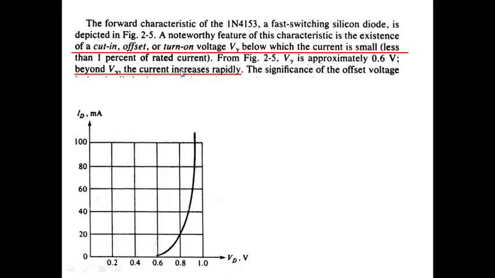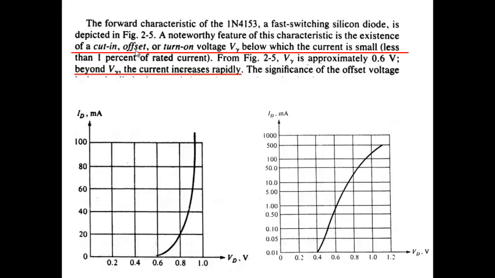So what is being implied here? It's being implied that a diode has a cut-in voltage, or offset voltage. Below that cut-in voltage the current is very small. Above V gamma, something different is happening; below V gamma, maybe something else is happening. Above V gamma, the current is rising sharply. And therefore, the diode has a threshold or a cut-in voltage, which is called V gamma. Now, this is a misconception. Why? Because there is no cut-in voltage inside a diode.